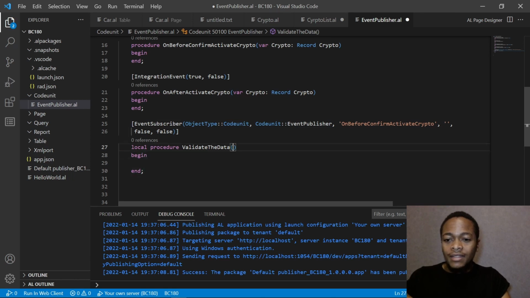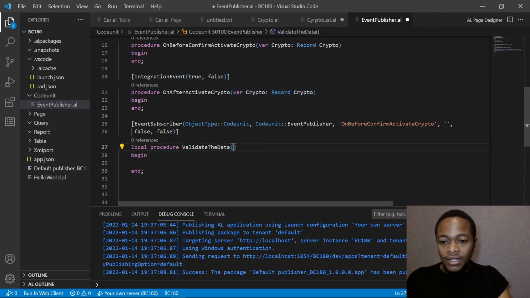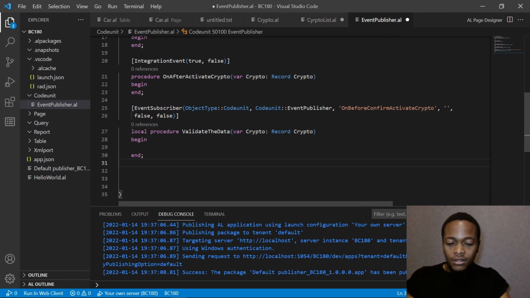I need to retain the variables that I have on this same event publisher. The variables that the publisher will expose are the same variables that I will have on the subscriber. There we are. Then later on, I can add my code here using the variable.